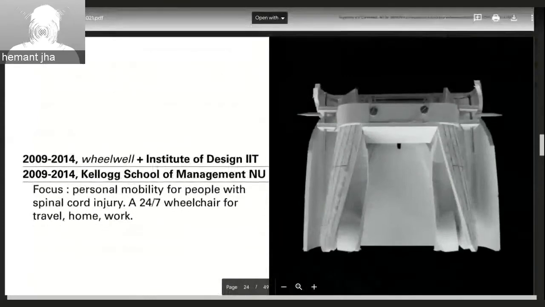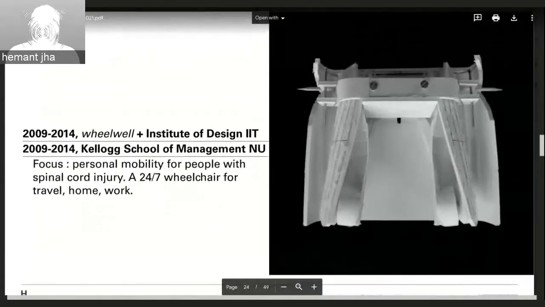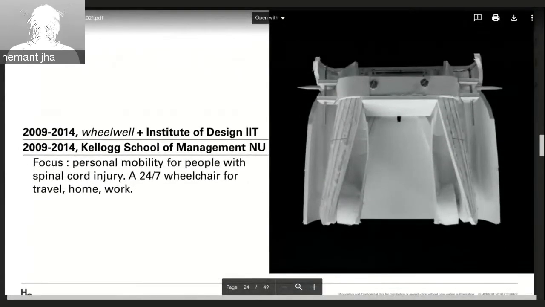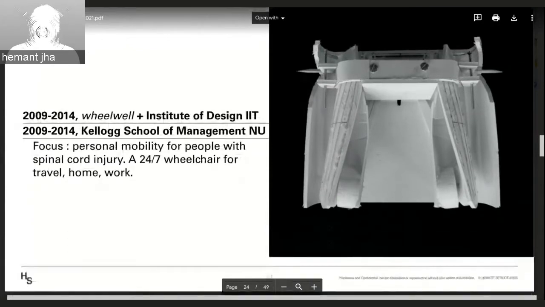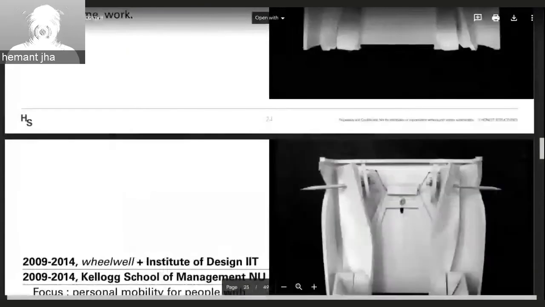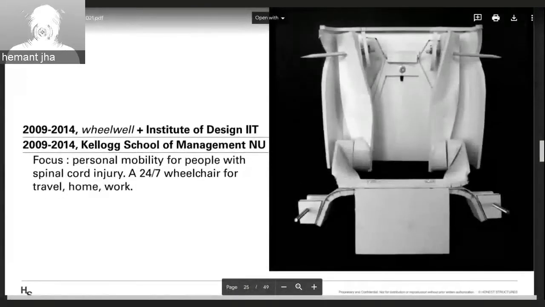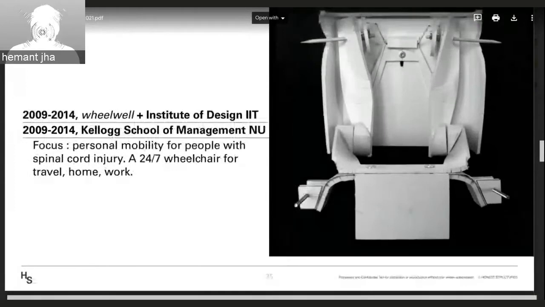What you see here are early prototypes of a wheelchair for people with spinal cord injury, and people who have serious spinal cord injury basically live and work in a wheelchair 24/7. And this was a student project, and when we would do the midterm review or the end of year review, as critics, I would invite stakeholders who would ultimately be involved in the process, right? So we had people in wheelchairs who were the critics for design.